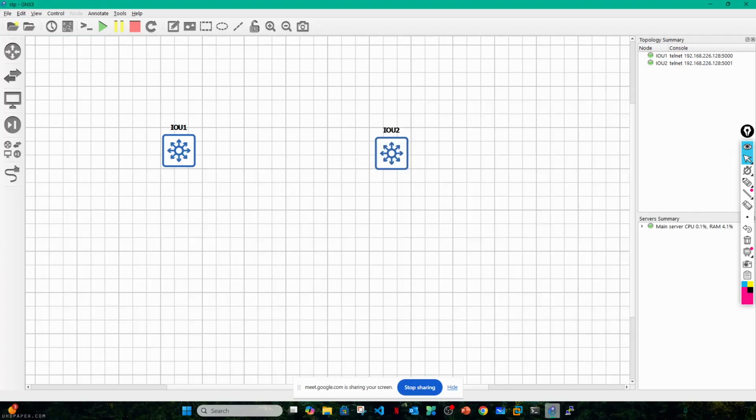Now next I'm going to plug the cables. So first I have to shut it down unless the cables are not.